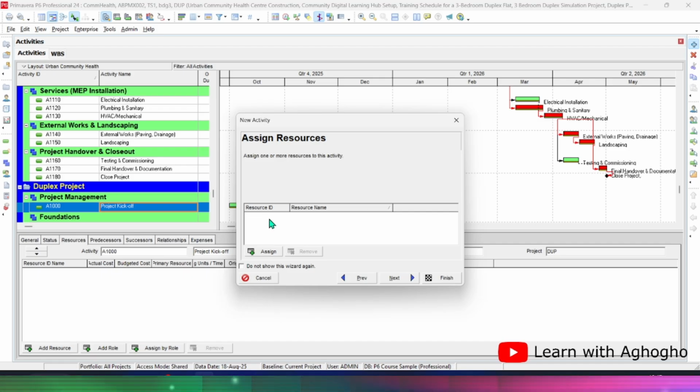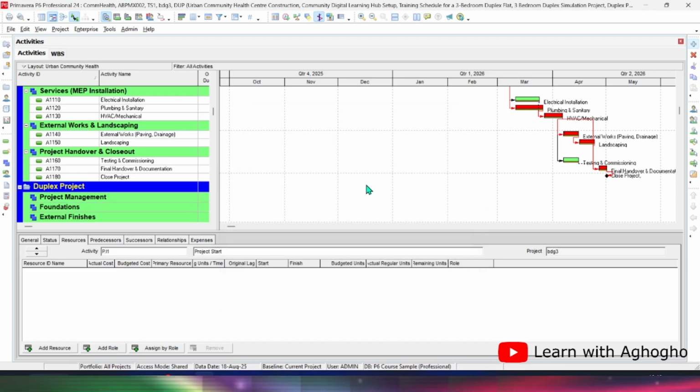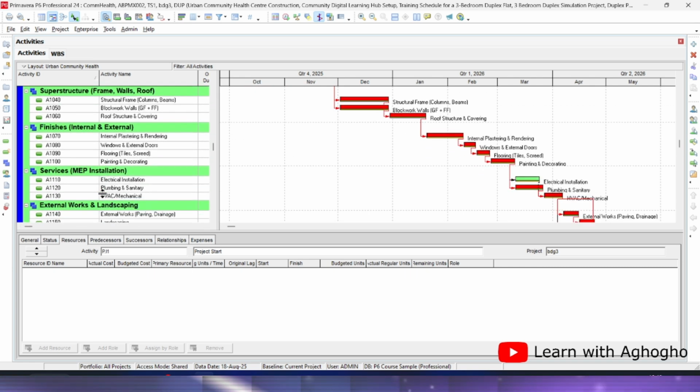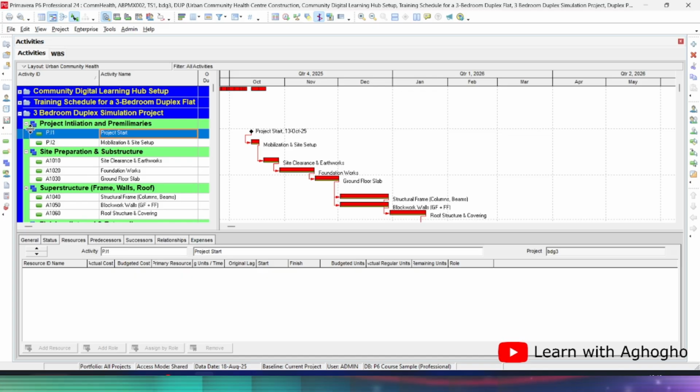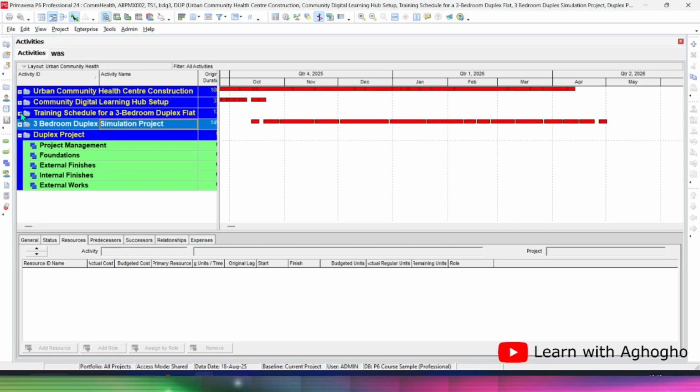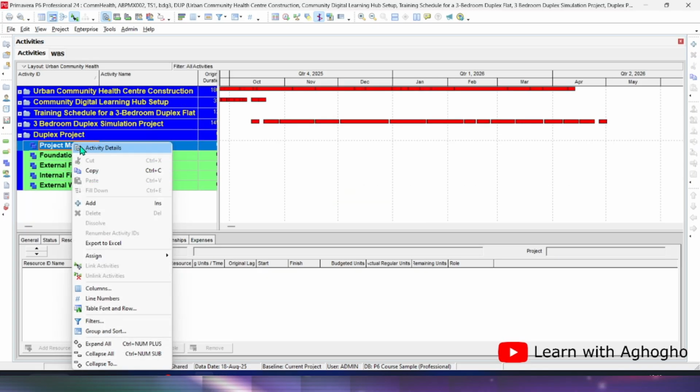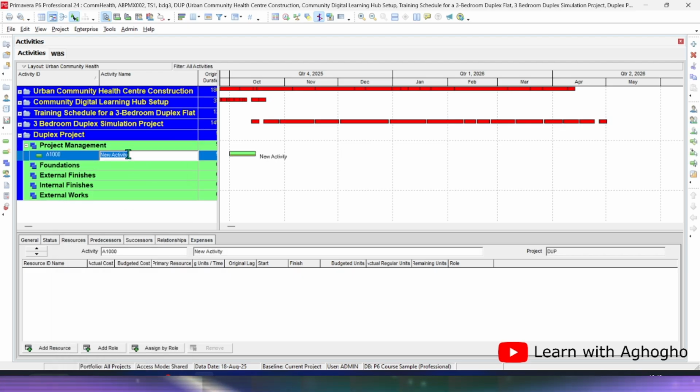include, assign our resources into the project, but I don't want to make it very complicated for us, so I'll just click on here, let that go back, and we go to the previous, reduce this again, and let's just right click and add. So we copy, click off project, and we paste.